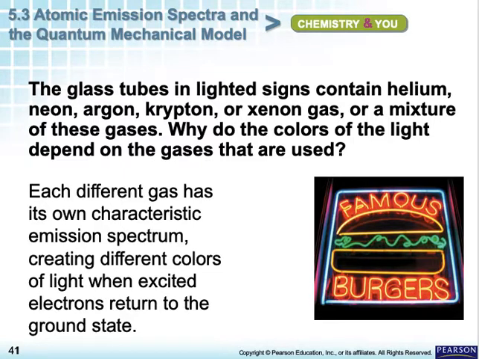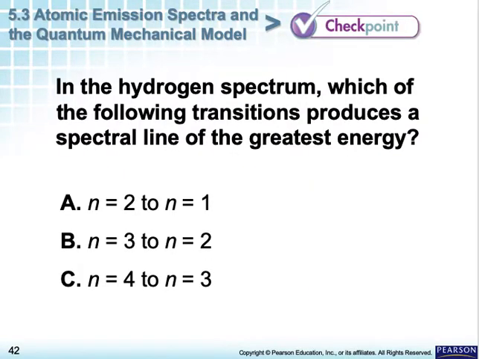We can also change the amount of energy that we're giving them so that we can get only certain emissions from the lights. So, in the hydrogen series, which of the following transitions produce a spectral line of greatest energy? We have to remember a couple of things. Are the rungs the same spacing apart on that ladder we were discussing in the very beginning in section 2? And they are not. So even though all of these are 1, if I subtract those two numbers, it's 1. The greatest energy difference would be the one that has the lowest two numbers. So this answer is A.